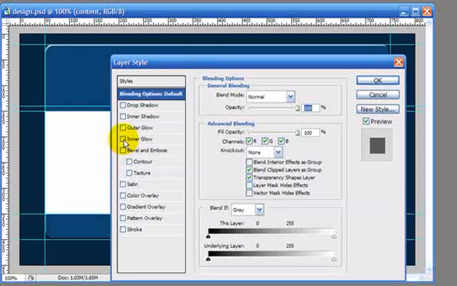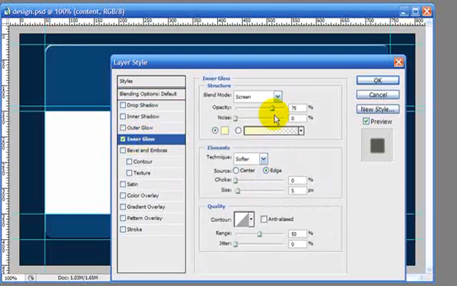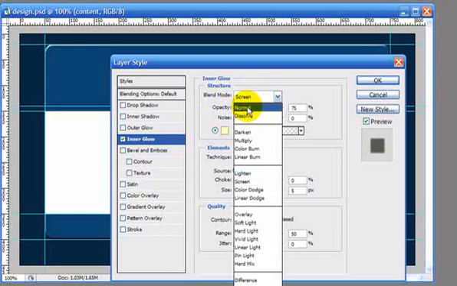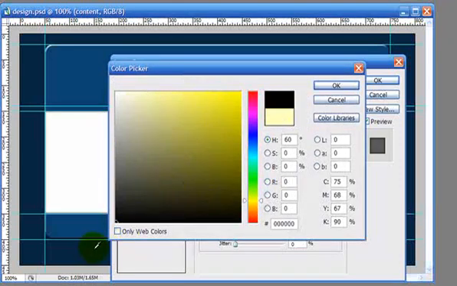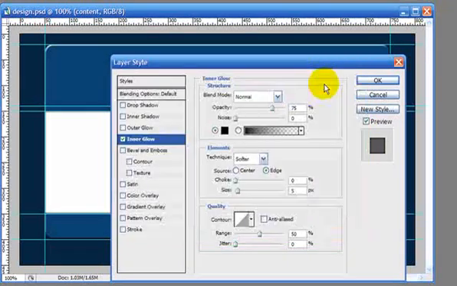The first thing we need is an inner glow. So if I click on that, make sure it's highlighted so we have all the options. The blend mode that we need is normal so that we can see it. The colour we want is pure black, which is 000 RGB. And you can see that starting to work on there. We're getting a little bit of a shadow, but it's not quite enough, so we'll change the size up to 10 pixels. And that's much more like what we need.